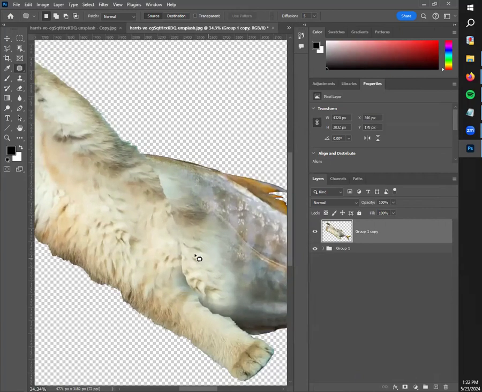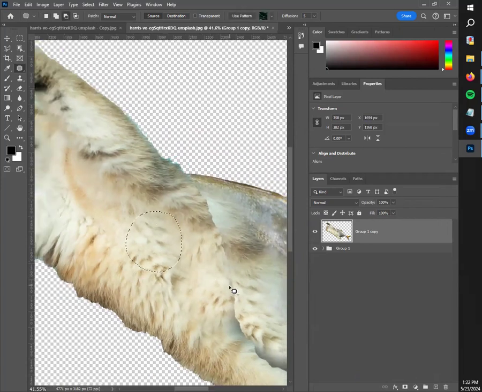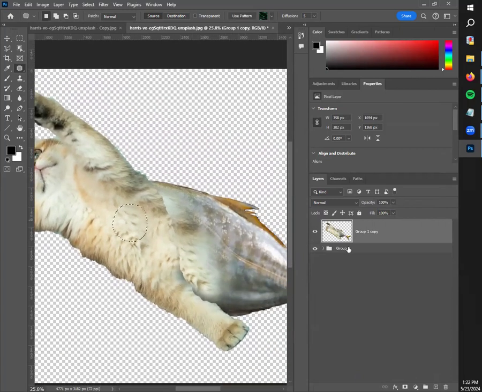The way the patch tool works, also two steps. The first step is you draw an area. It's going to make a selection. You can see some line of ants pop up almost immediately. Since we're working on the pixel layer, not the group layer with the masks, the group 1 copy right here, if I click and drag this little window, you can see wherever I put the magnifying glass, for example, over the fish scales down here, it's going to give me a little preview in the window that I originally selected.